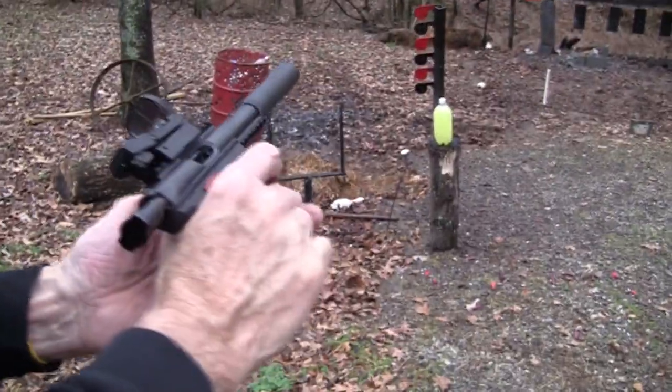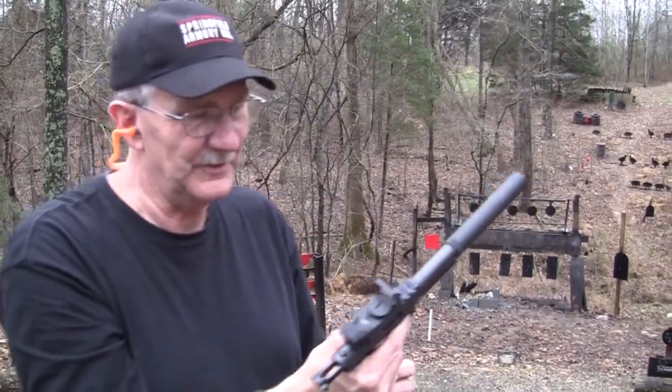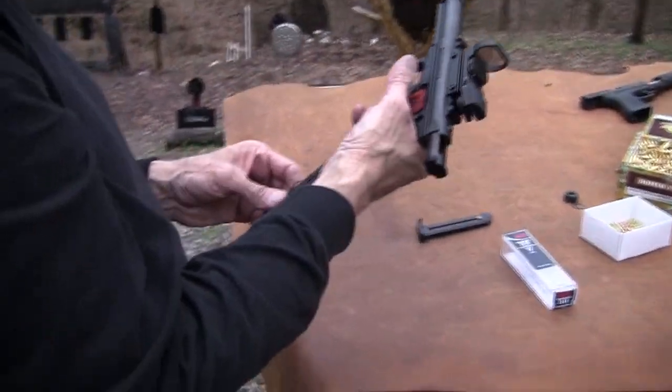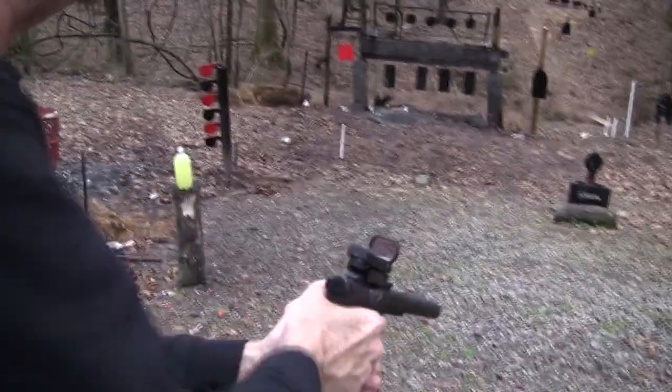All right. Got those sights pretty much on. We just adjusted those sights. They were off about 2 feet at 20 yards. So we just did a little bit of adjusting there and got them on. Well, look at that. We have magically another magazine. Just appeared.